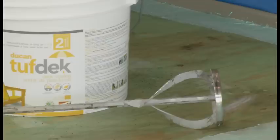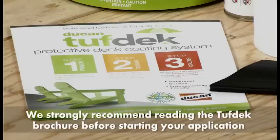We also highly recommend using a paint mixer and electric drill for mixing the Tufdek texture coat. We strongly recommend reading the Tufdek brochure before starting your application.